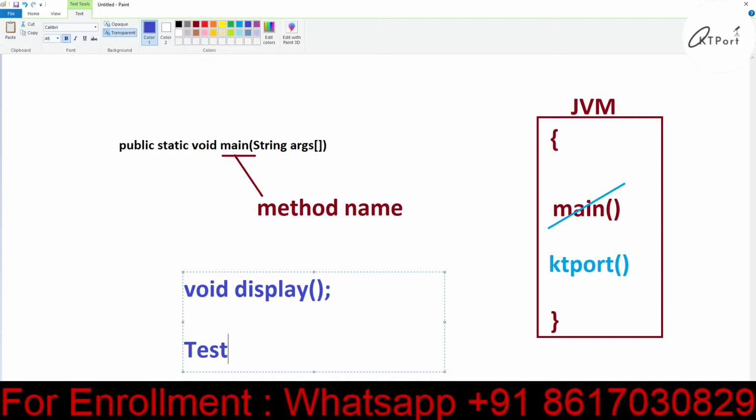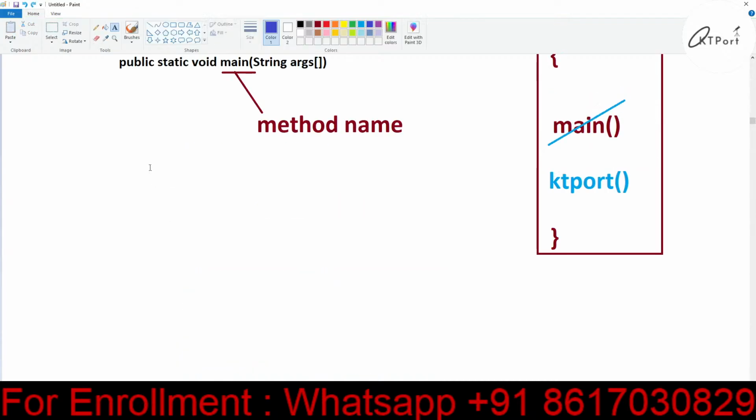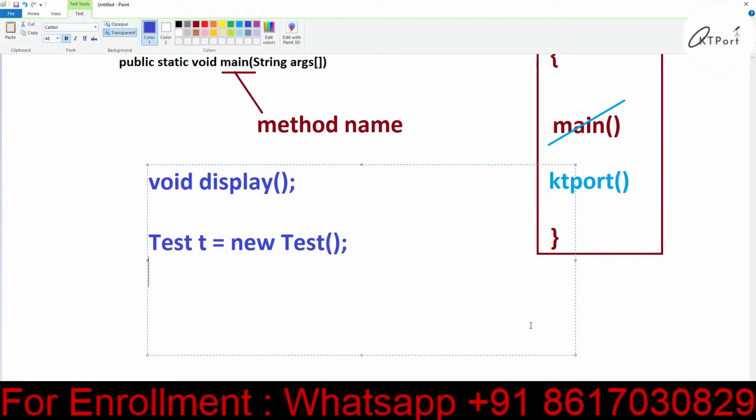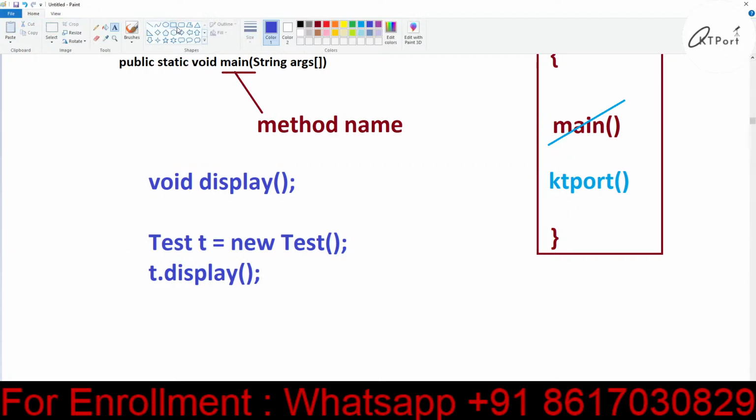For example, Test t = new Test, you create some object, and then t.display. This is how you call a normal method or an instance method.